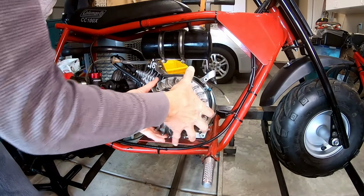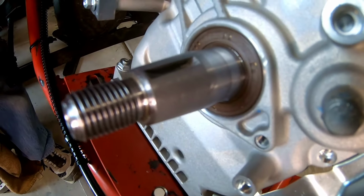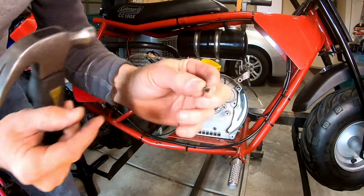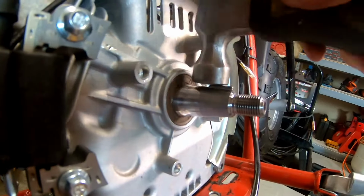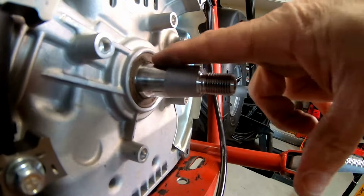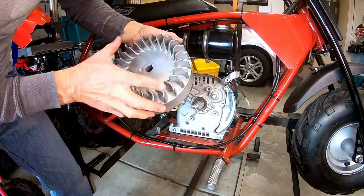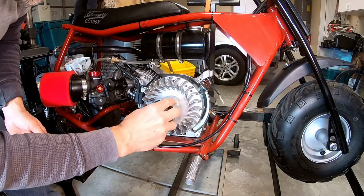Clean this off. All right. Oh yeah, you can definitely see it on there. Did a nice job of lapping that flywheel in. I'm gonna reinstall my flywheel key. Make sure it's down there, flush with that shaft so it'll slide on. We're horizontal with it. So the flywheel slides on and the groove is towards the front. So now let's install this flywheel. Don't have to use the fan.